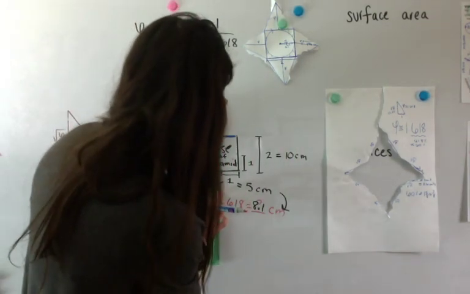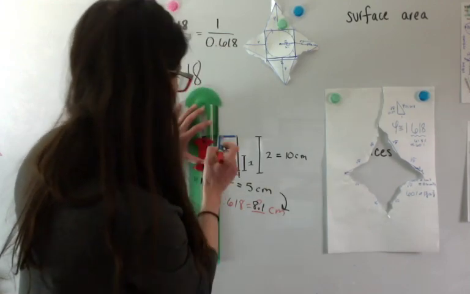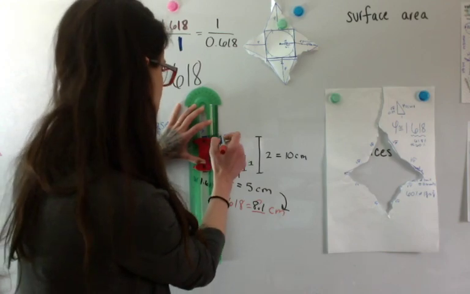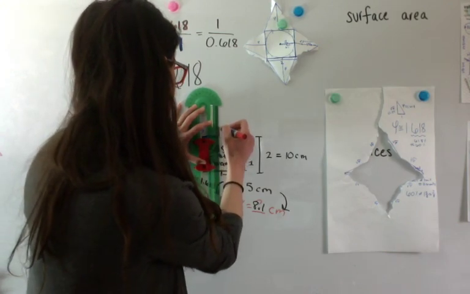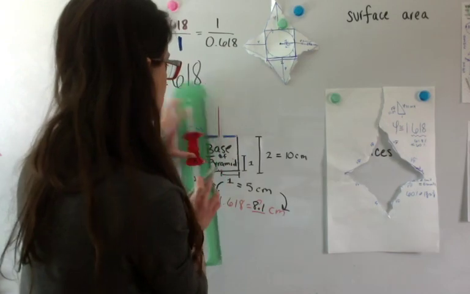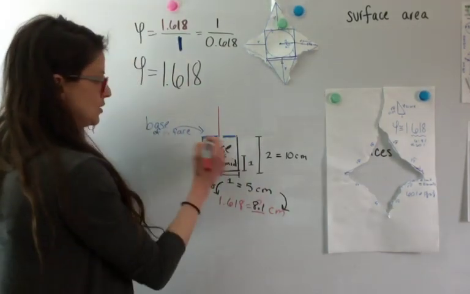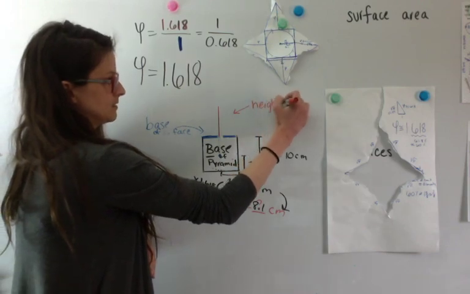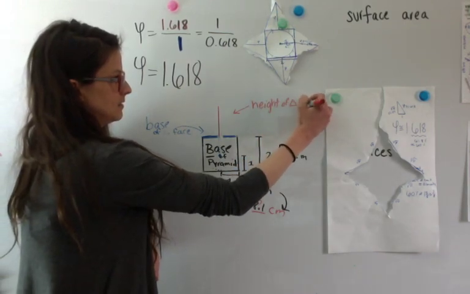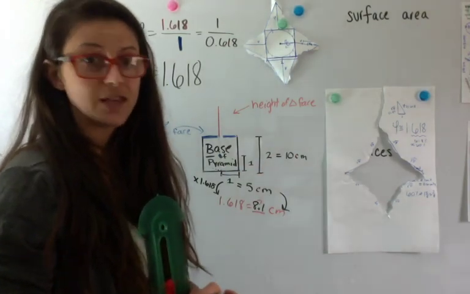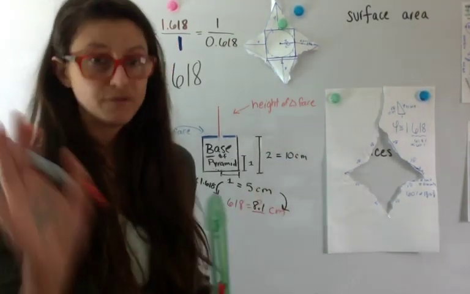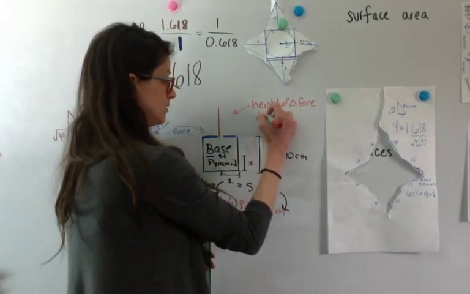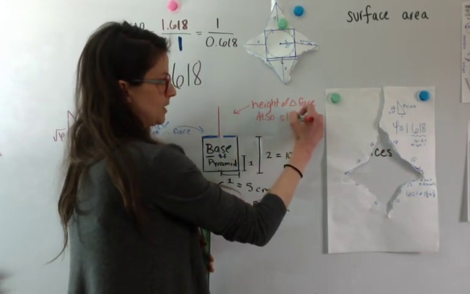I get 8.1. So I'm going to go straight right angle. Make sure you're forming a right angle with the base of the triangle, and then you're going to draw a line. I'm drawing a line that's 8.1 centimeters tall. Okay, so the base of the face, that's the height of the face, right? That line is the height of the face of the triangle. I'm sorry, the face of the pyramid, which is a triangle. But this is also called the slant height of the pyramid.